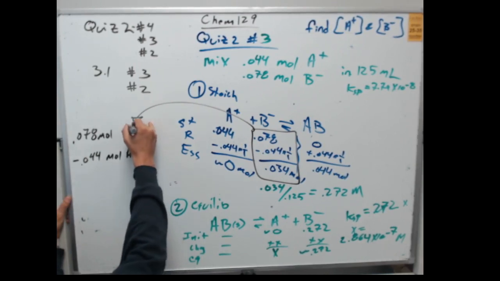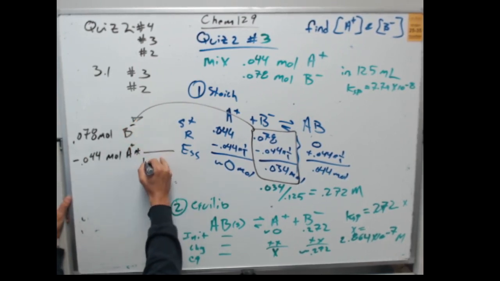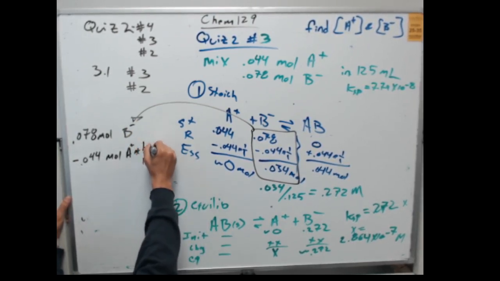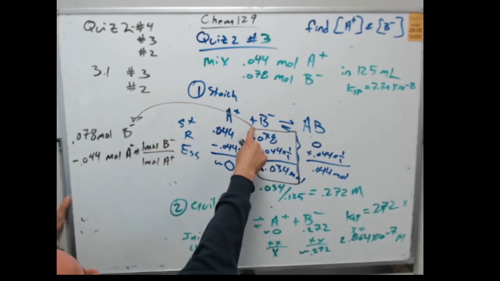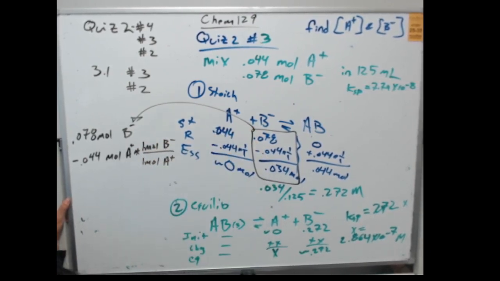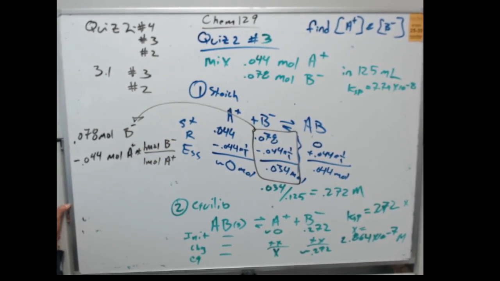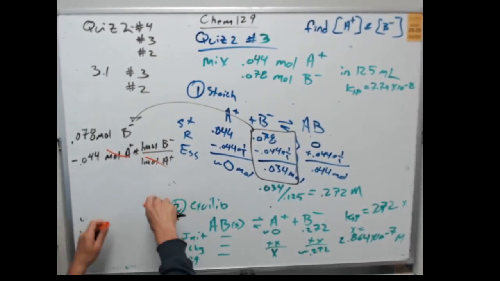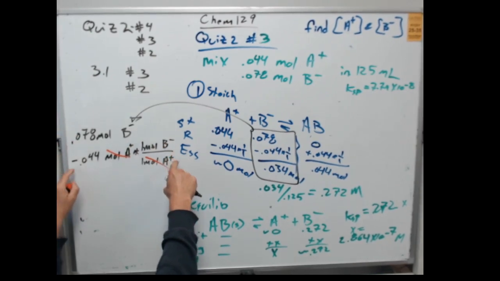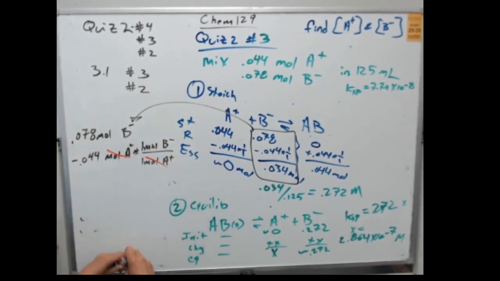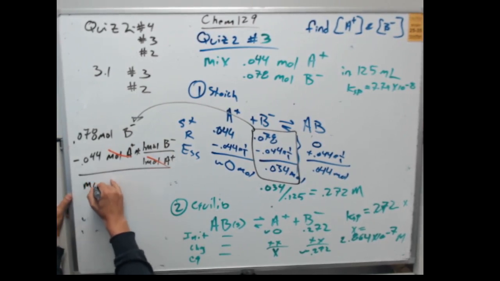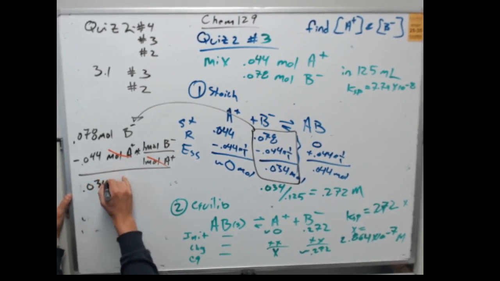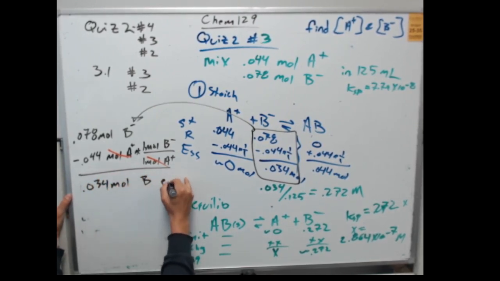So I can recognize, and this is B minus, A plus, that 1 mole of A plus is reacted for every 1 mole of B minus, right? Because they've got a 1-to-1 mole ratio. Now, mathematically, this is really boring. I'm multiplying by 1. But it's really essential to the units because it makes it so now I'm in moles of B that I started with minus moles of B I've reacted. I should give myself space to do the math, that's going to give me 0.034 moles of B excess.